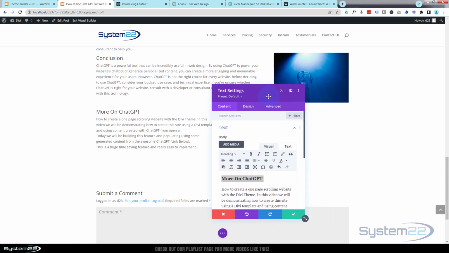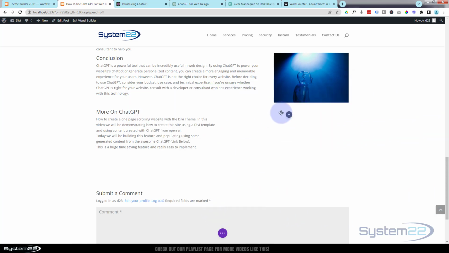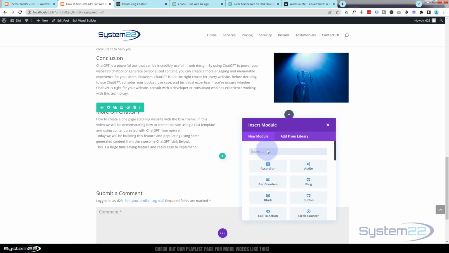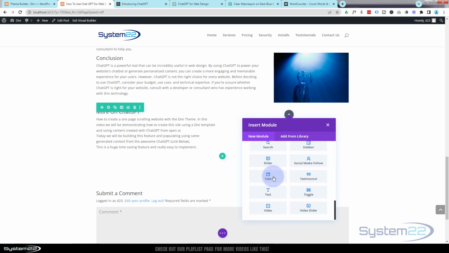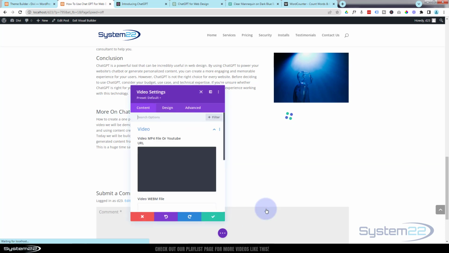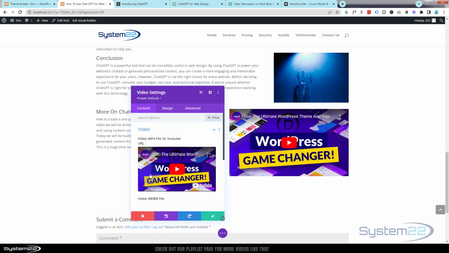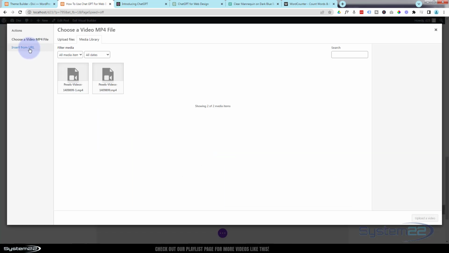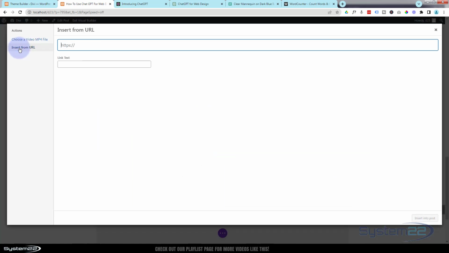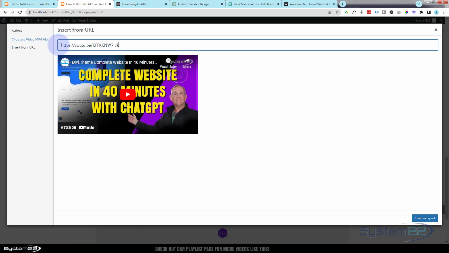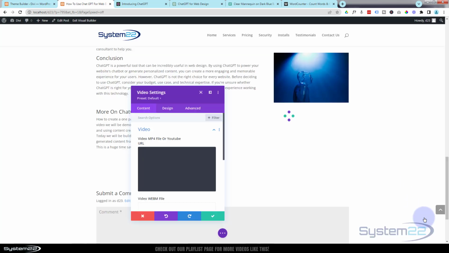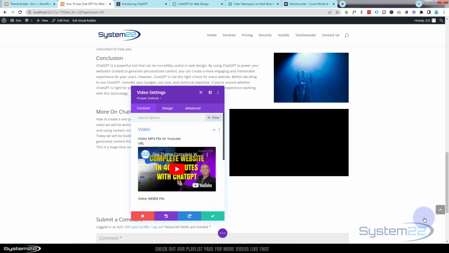And in the right hand column here, let's add a little video. We'll roll down, we'll get a little video block. And I'll get my URL. And let's get rid of the one that's in there. And I'll put my insert from URL video, YouTube video URL just up here. It should appear down below. There we go. And we'll pop that in there.